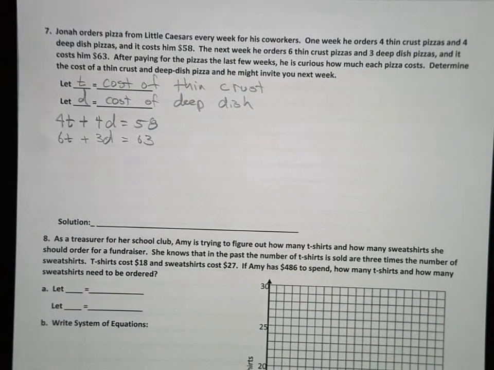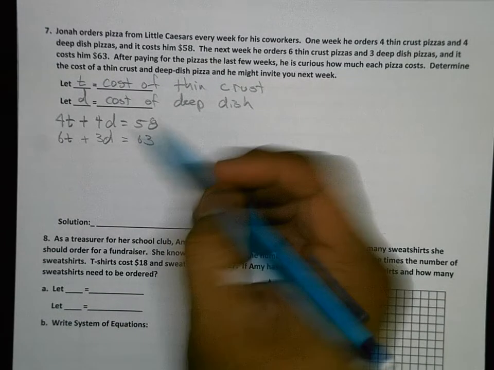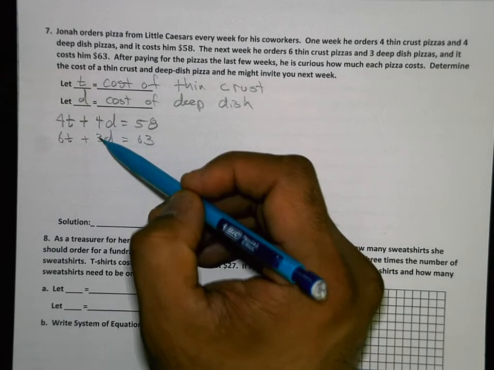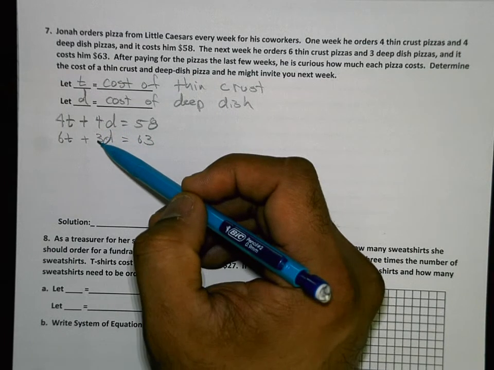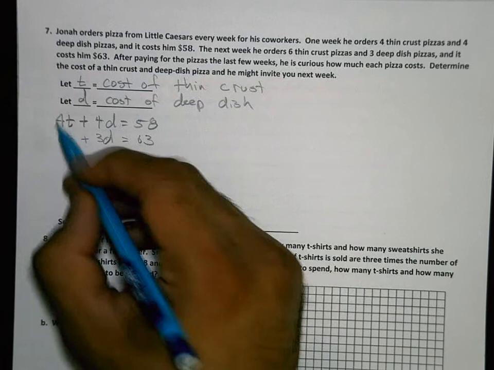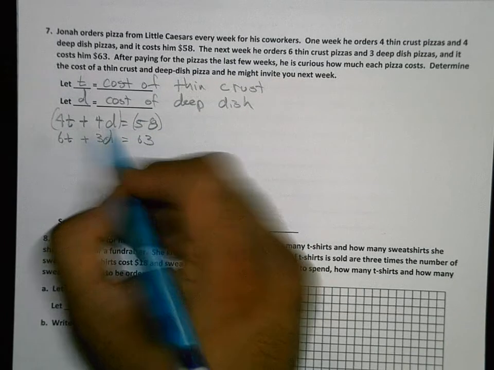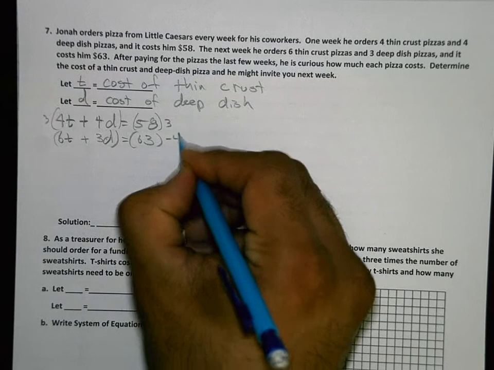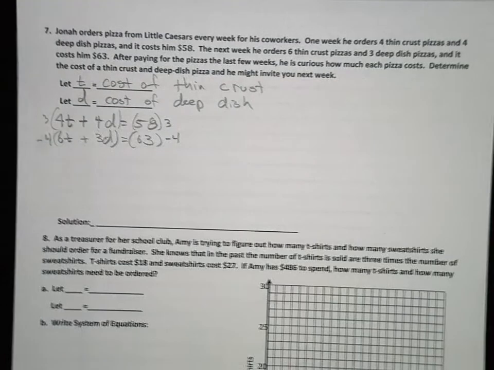So now I need to decide which method I want to use to solve this. I'll probably use elimination here. I'm going to go ahead and get rid of the D's. So this is the trickier one. I'm going to have to multiply both of these. I'm going to make the opposites, the 0 pairs, 12 and negative 12. So I'll make this top one 12, so I'll multiply it by 3. And I'll make this bottom one negative 12, so I'll multiply it by negative 4, making sure that I distribute everything out.